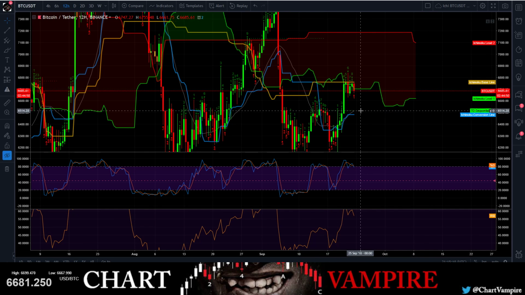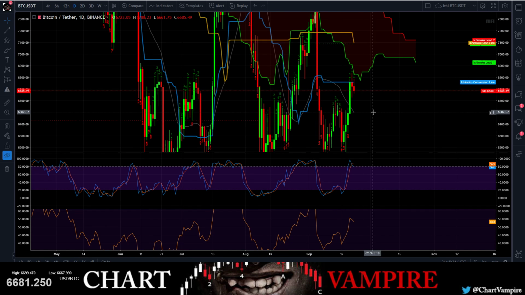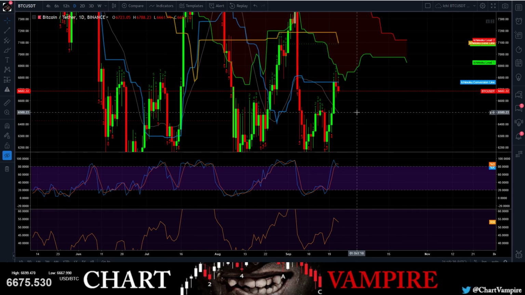And then take a look at this level right here. Look at this. This is so important. 6,500. If we break 6,500, we're not going back up, right? If we get down here and smash through this, this is not going to be good. Look, here's your 20 MA at 6,500. We do not want to drop down this high.